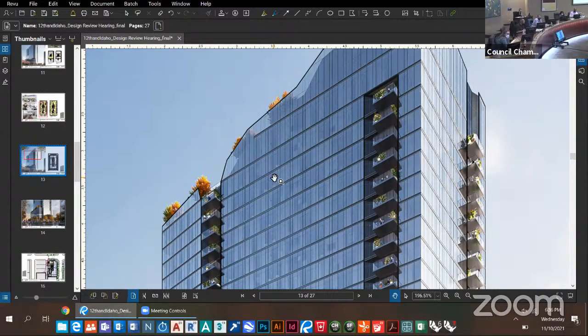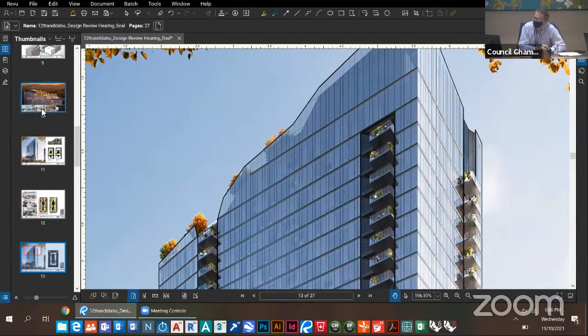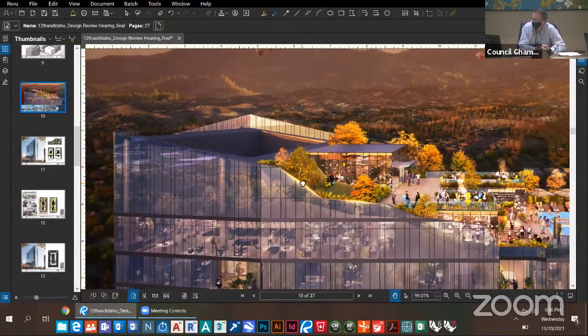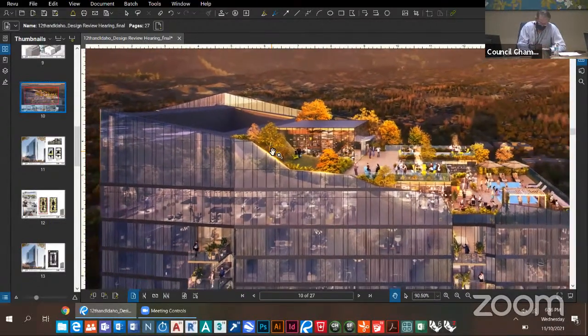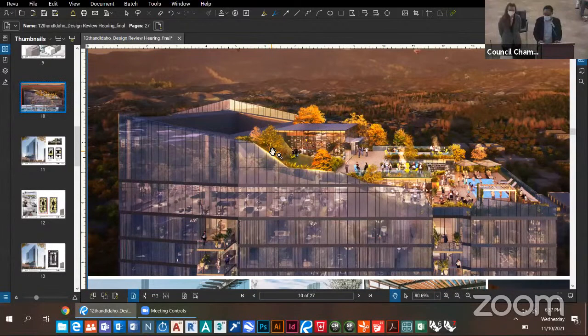You anticipate on the top edge, the jagged edge of that, that same system basically, but is that just cantilevered off the bottom? Or do you expect additional framework needed for the support on the backside? Yeah, in our experience, you can probably do 12 feet without adding any additional metal or framework. Once you get to that point, you do have to run a steel beam or some extra support. In that image, you see to the left, that's our cooling tower well. We wanted to cover that up. That's probably going to be a 30 by 30 piece, so we'll have to run some additional steel in there or concrete to support that wall.